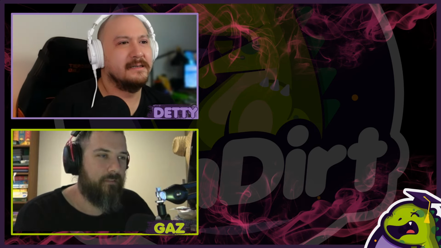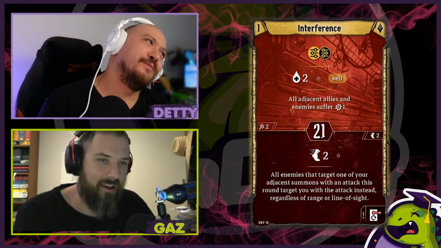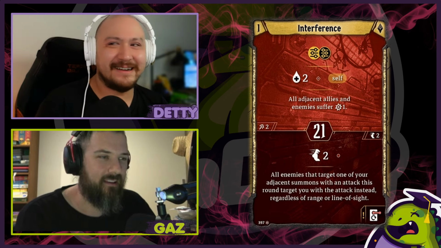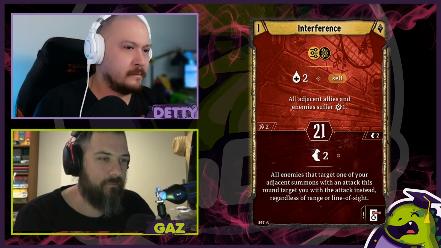All right, Interference. So transfer. And then heal to self. All adjacent allies and enemies suffer damage. Great. Really? A little bit of that Geminate action. They all love that. Wow. It's bring back. And then the bottom is move to, and here's our wall of text.